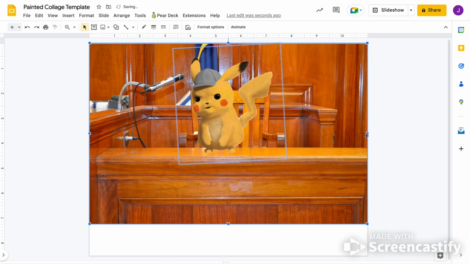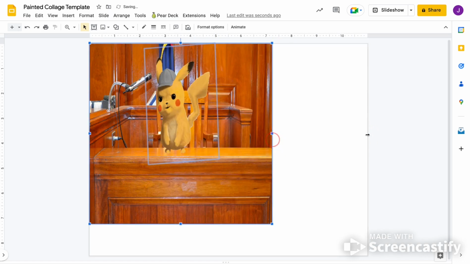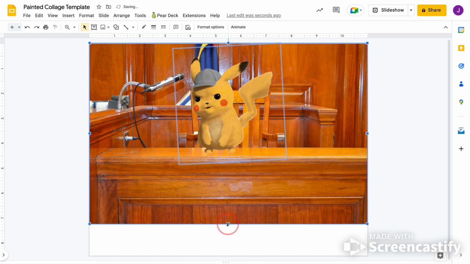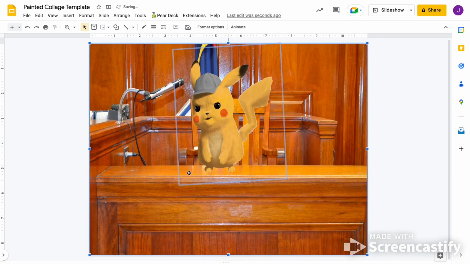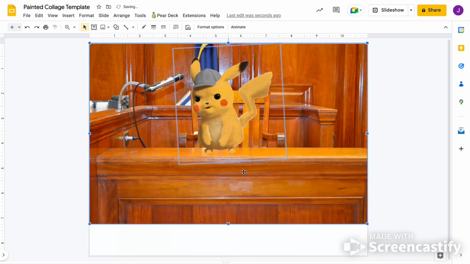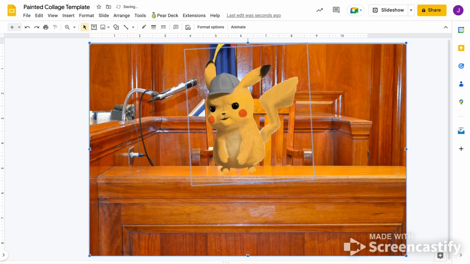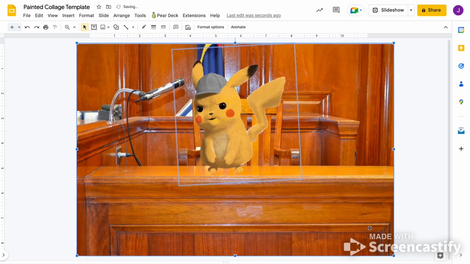If I grab it from the side and make it smaller, it's going to look squished. The opposite happens too: if I just pull it down to make it fit, everything looks a little stretched. So what I'm going to do instead is drag this square to select everything, grab it by the corner, and drag it out so that it fits the size.